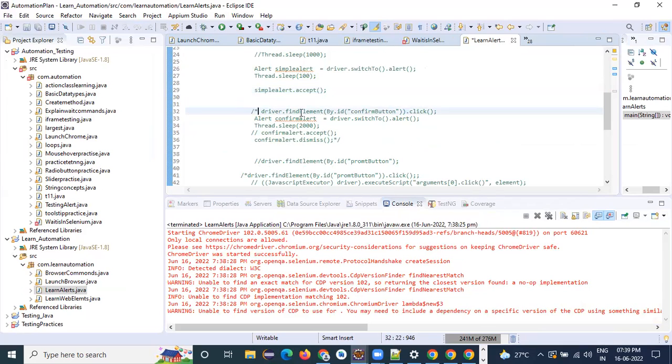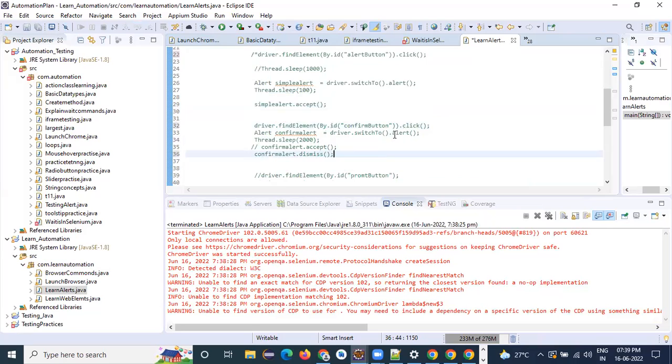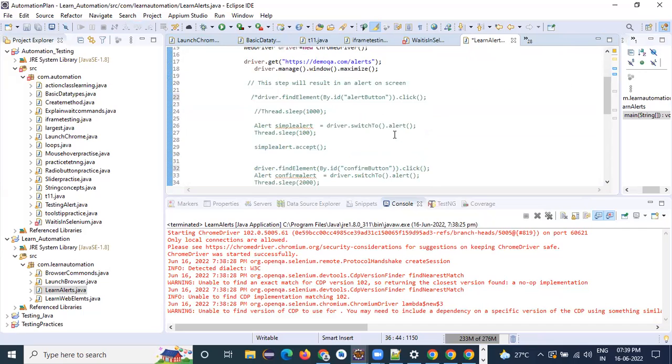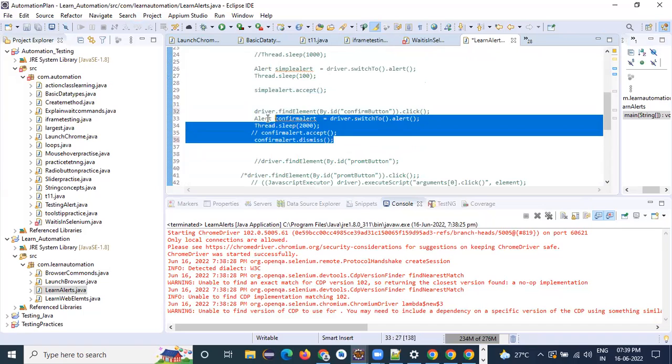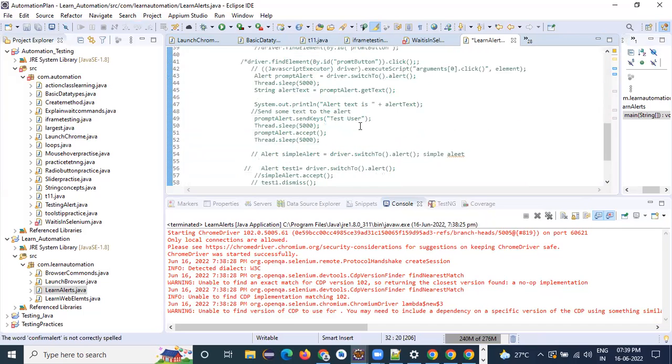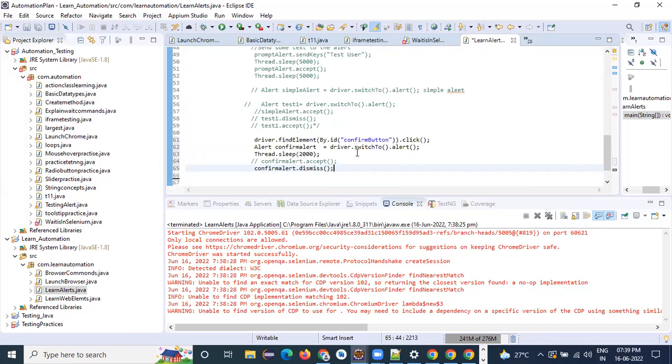First you identify, switch to alert, then dismiss.